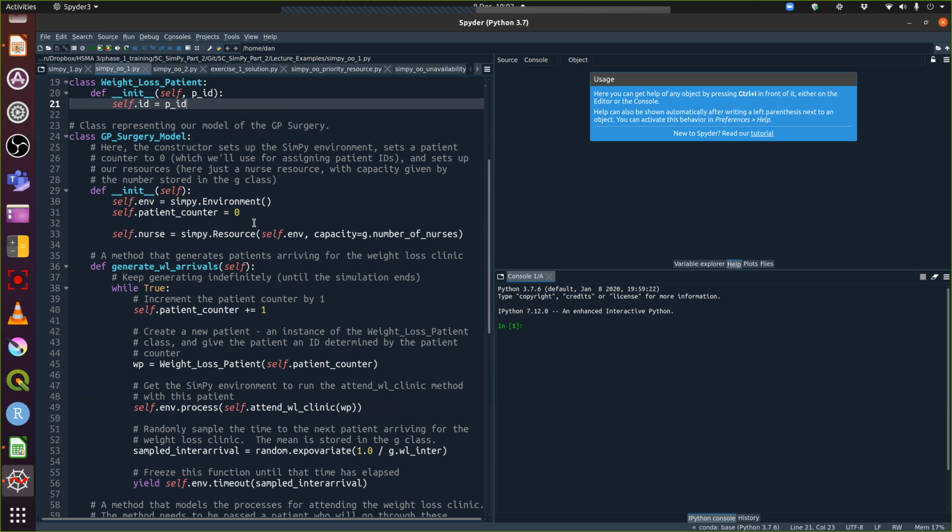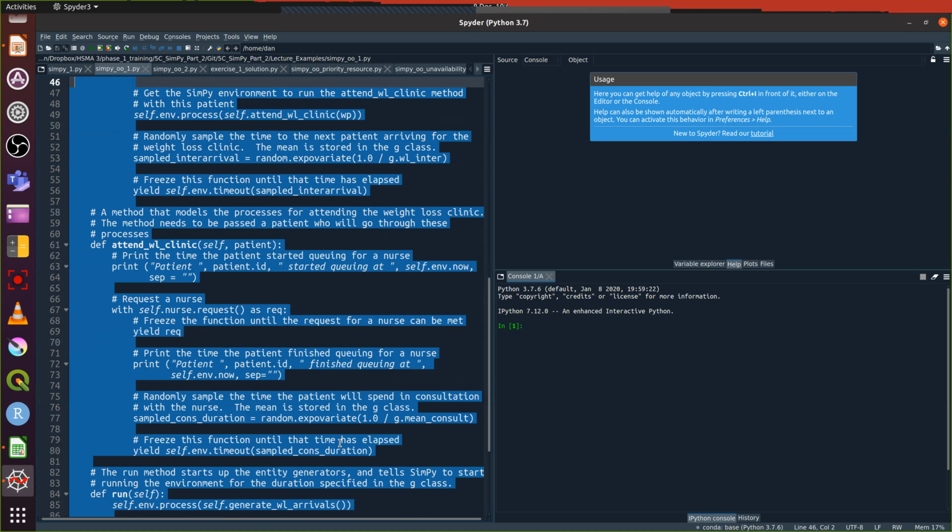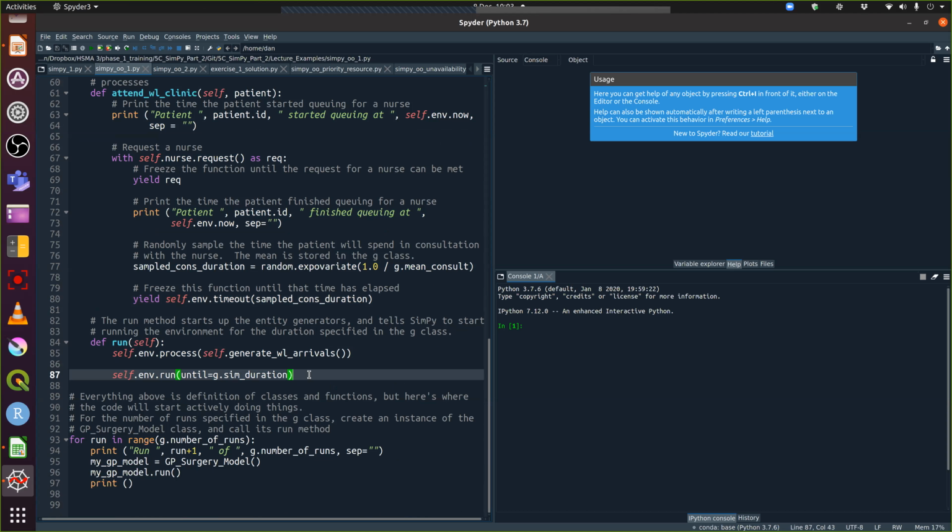Now, as you'll be familiar with by now, if we just had all of that, the model would run, and the program would run, and nothing would appear to happen. And that's because all we've done so far is just to define these classes. We've said, this is what a patient is. This is what a model is. This is what a G class is. In order to get this thing running, we're going to need to now create some instances and get this thing fired up. So everything above was just defining our classes and methods within those classes. So now we're going to run it.